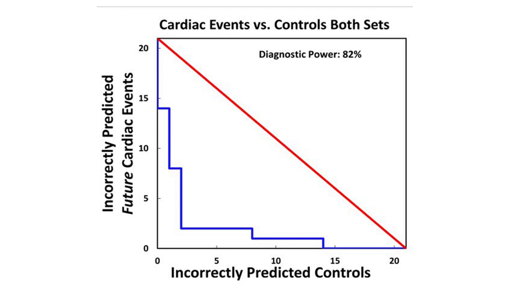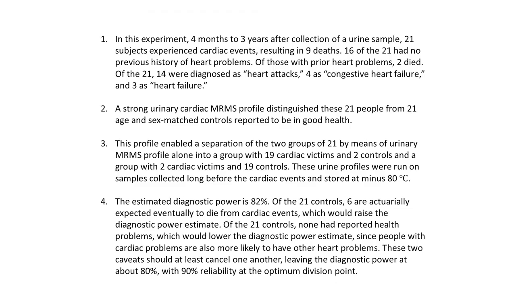This is the diagnostic ROC diagram done on 21 people who had heart attacks versus controls. If you decide to pick the threshold here, you could warn 19 of the 21 they were going to have a heart attack and only scare two who weren't. Nine of these 21 people died in the heart attack they had. Had they known and had warning, maybe they'd have seen their doctor, maybe they'd have bought a defibrillator for their home. People drop dead of heart attacks — 30 to 40% of the time they're killed before they ever get treatment. If you can warn them, it's important.